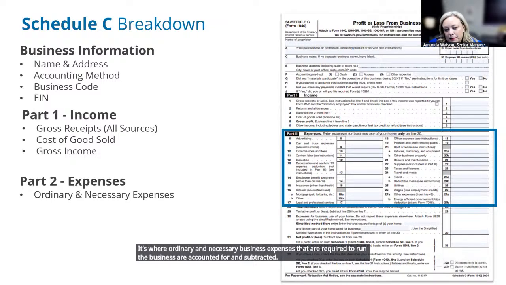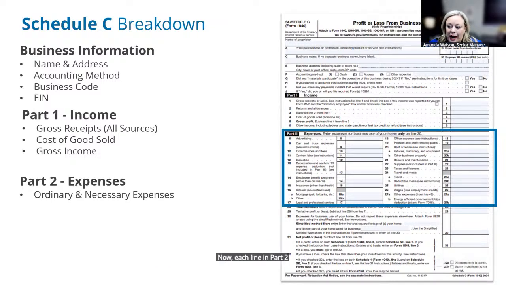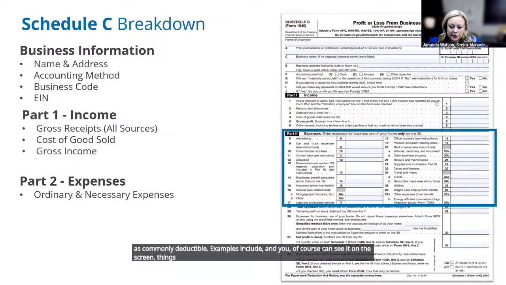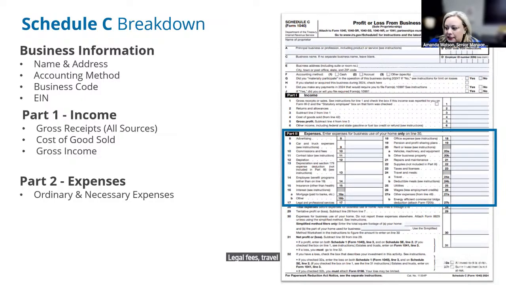Now, each line in Part 2 represents a category the IRS recognizes as commonly deductible. Examples include, and you of course can see it on the screen, things like advertising, supplies, legal fees, travel, utilities, labor, wages that are paid. Also, some other tricky things that are included are things like depreciation or vehicle expenses.